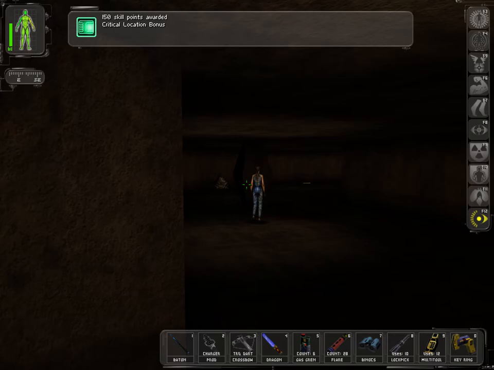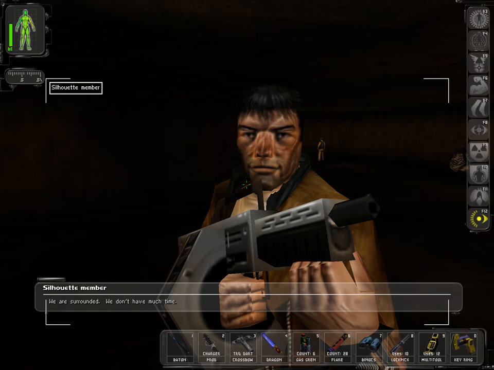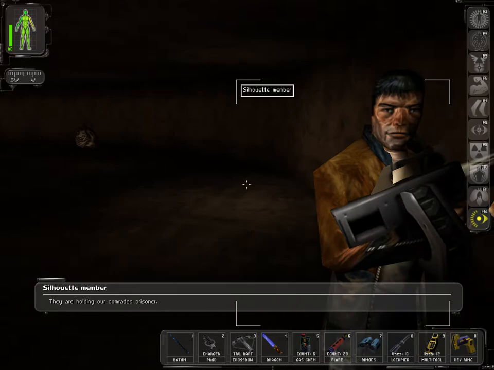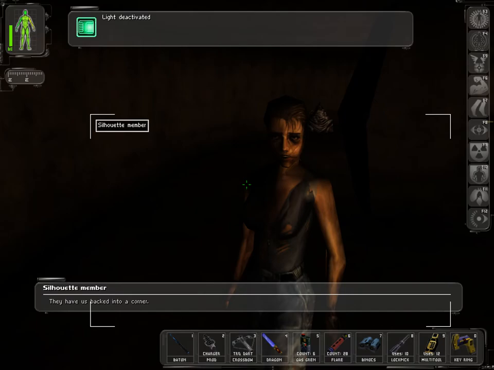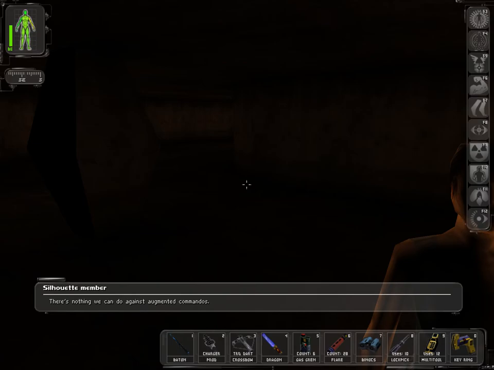Buddy. Make sure they don't follow you. How did you find us? We are surrounded. We don't have much time. Well, I knocked everyone on my way here, so if you can go back the way I came. They are holding our comrades prisoner. You found the bunker. We can't let them discover our hideout. They have backed us into a corner. The soldiers have occupied the entire city, and now the tunnels too. There's nothing we can do against our foes. They have backed us in.